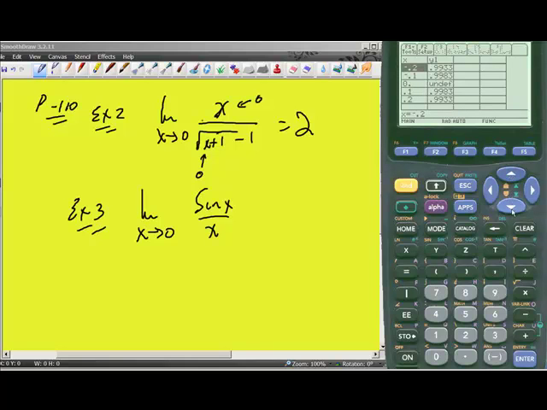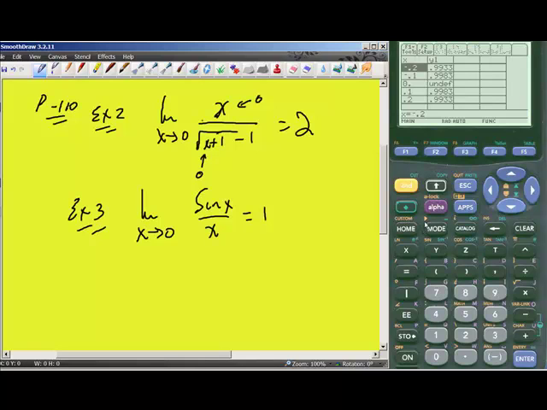Let's take a look at both sides. From the negative side, it's going from 0.9933 to 0.9983. On the right-hand side, you're getting the same thing. So it looks like it's going to 1. So the limit of that is 1, both from the left and right-hand side going to 1. And that's what the table shows us right there, and they did the table for us on that page.